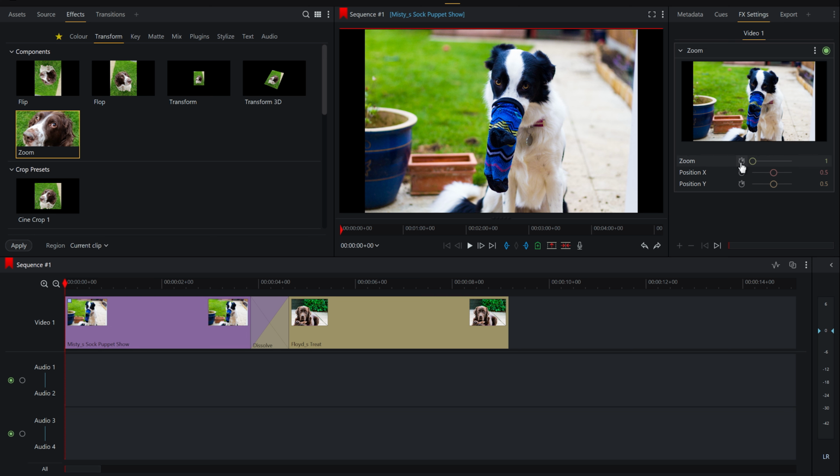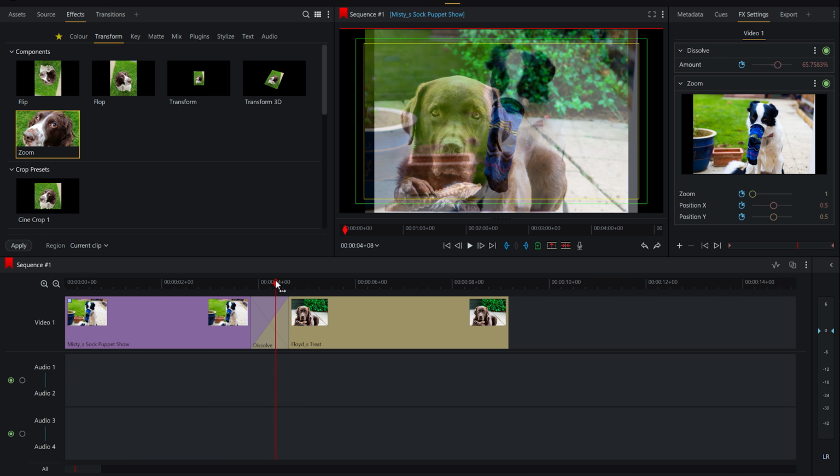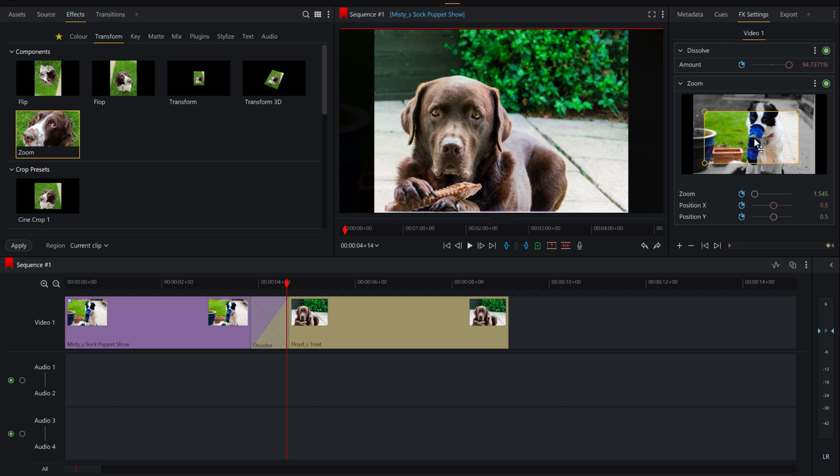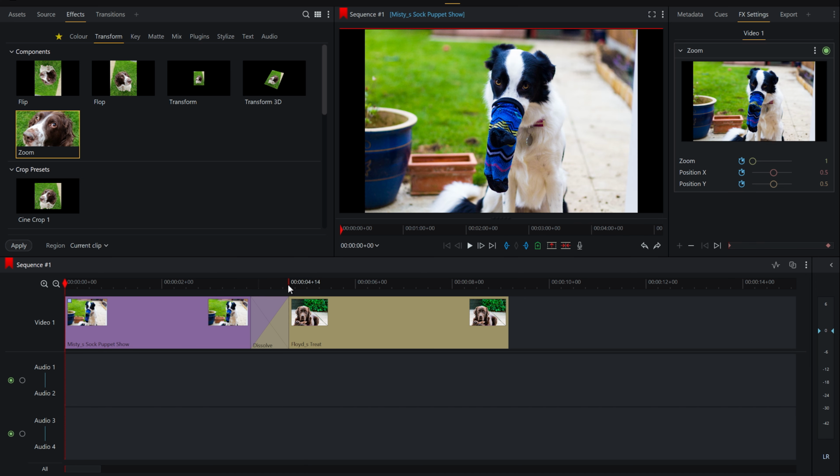And then all we need to do is click on these little stopwatches here, and these establish a keyframe at the very start of the image. And then we want to go all the way along to the end of the clip, to about here. And then all we've got to do is just adjust a little zoom into Misty. And I'm going to drag this frame, and because all of these are selected, this will actually create a new keyframe at this point. And all it will then do is look at the difference between the keyframes at the start and the keyframes at the end and create a nice little animation between the two.